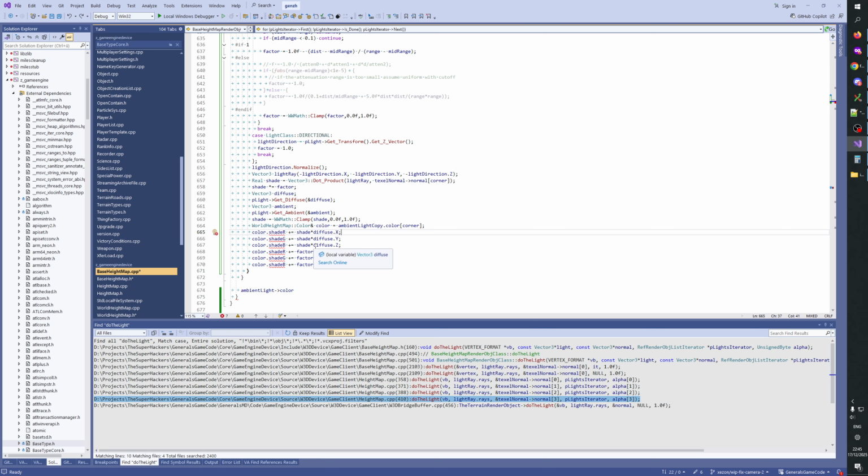Float. I think we have to do, man. Color.